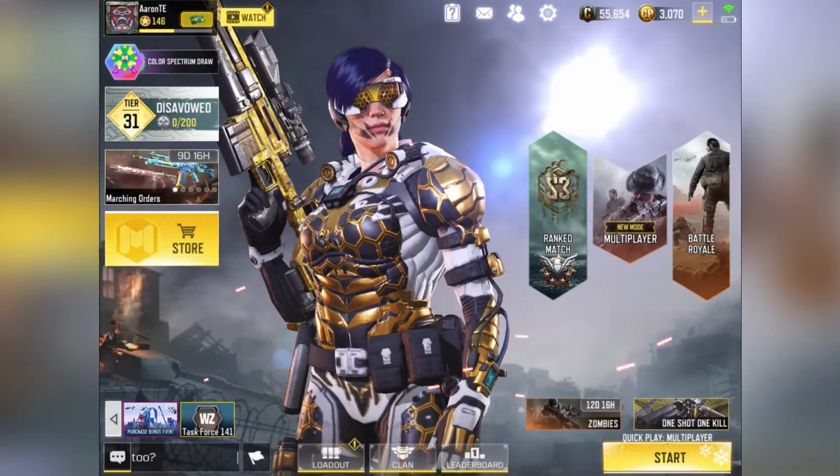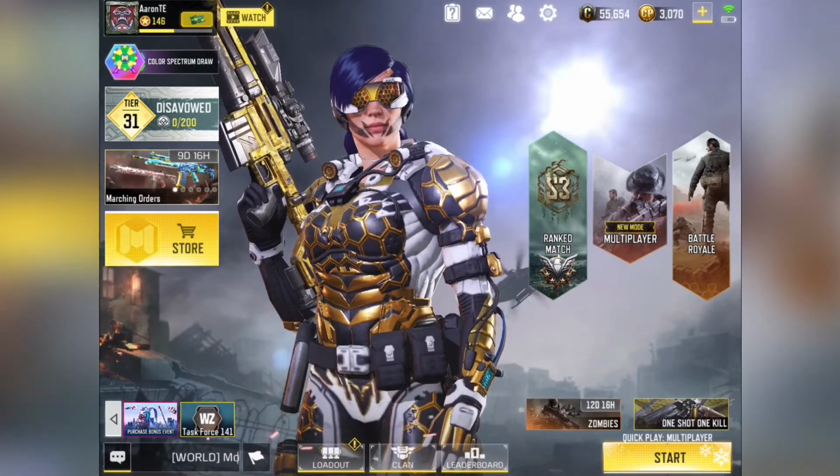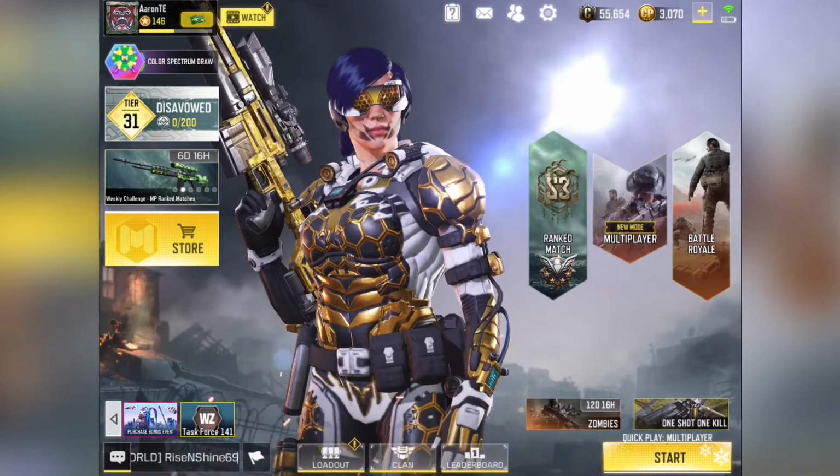You guys, Aaron here. Time opening up the color spectrum draw. 3,000 card points. Not sure. I think that's probably like 5 or 6 pulls. So whatever I get is what I get. Hopefully I get the new KN-44, or at least a new skin.